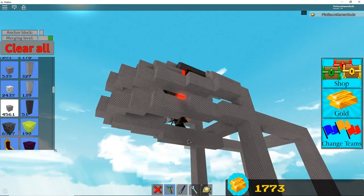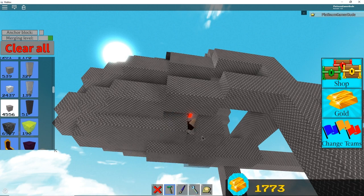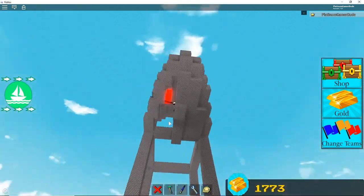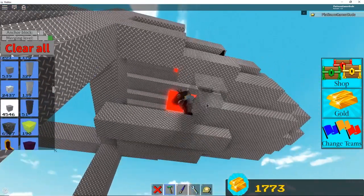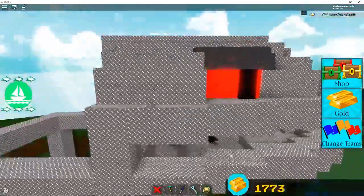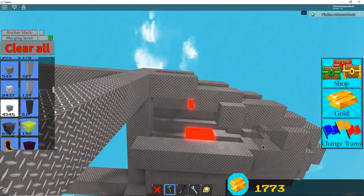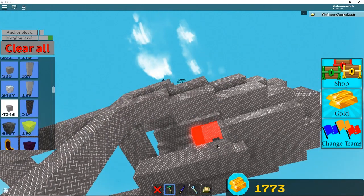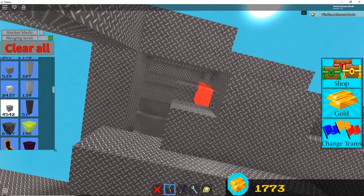And the bottom jaw is really easy. You basically just do this. You basically literally just fill it in. It's as easy as that. One layer. Yeah, you know, up and down. Oh, gosh. Really? I trapped my jetpack. I'm just gonna get out of the way, then. There we go. Okay. There we go. Go down.